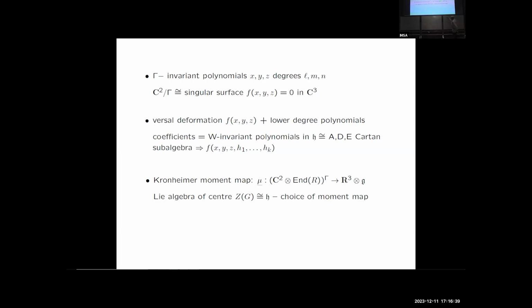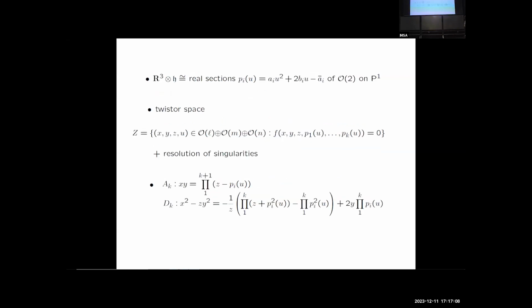The point about the Cartan subalgebra is that you can in fact identify the algebraic center of g with this Cartan subalgebra. So I mentioned 2 different ways in which these parameters come in here. One is the periods, the second is the choice of moment map, and here it's this choice of something in R^3 tensor the Cartan subalgebra. Okay, so here are the 2 examples.